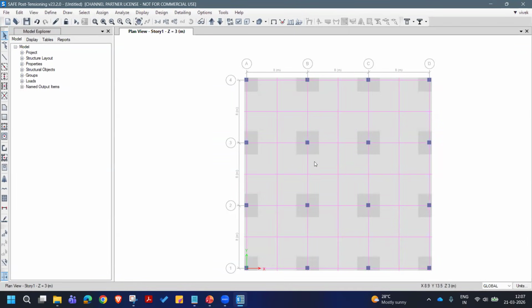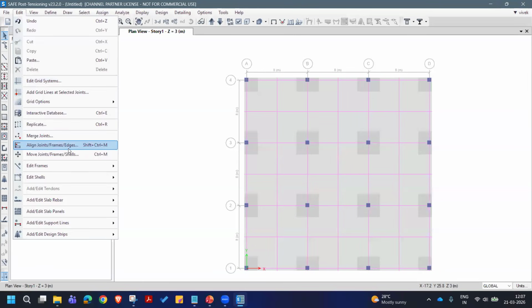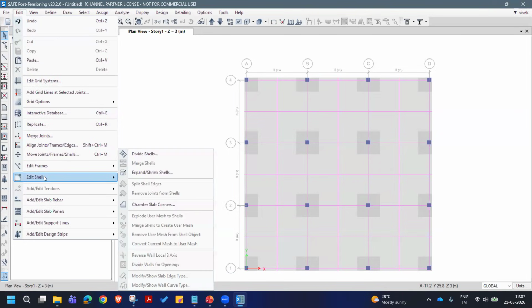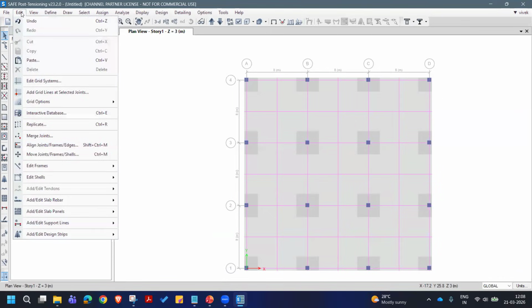If the floor system is fairly rectangular and symmetric, then you can utilize this, and then you can modify this later by doing all the editing options available for alignments and move commands will help you in doing those things. So various other editing options for the shells also available: to divide, expand, shrink, all these options can utilize to complete the required modeling.